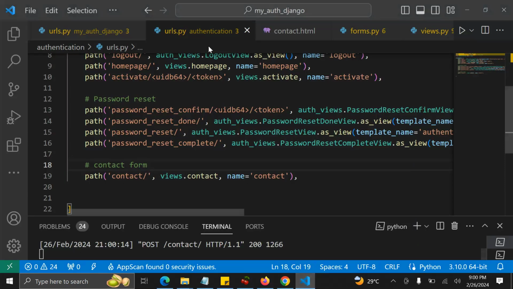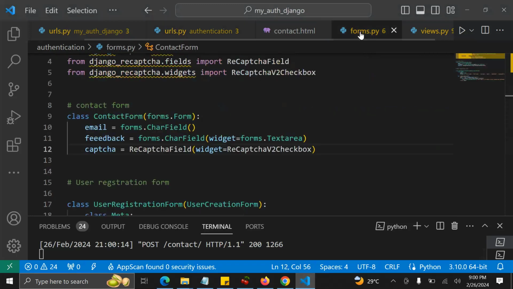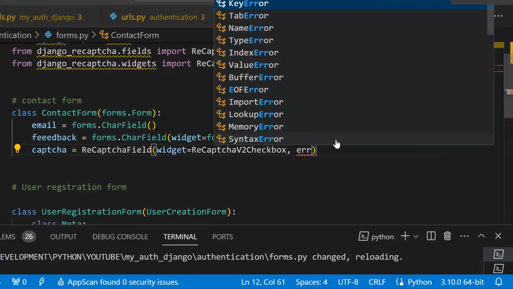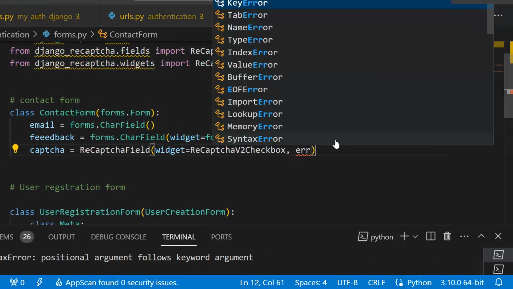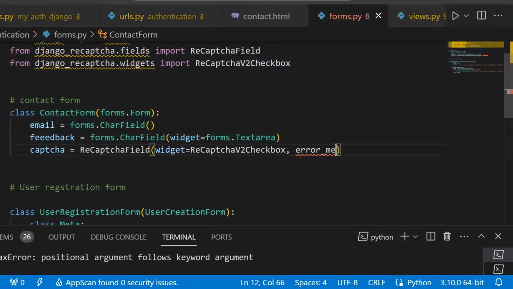So what we can do here, let us get back into our form and let us put error message. We can say error message, required.